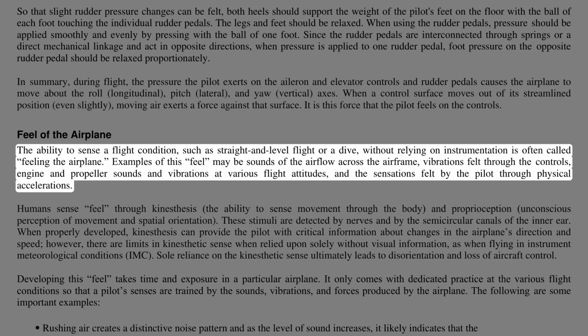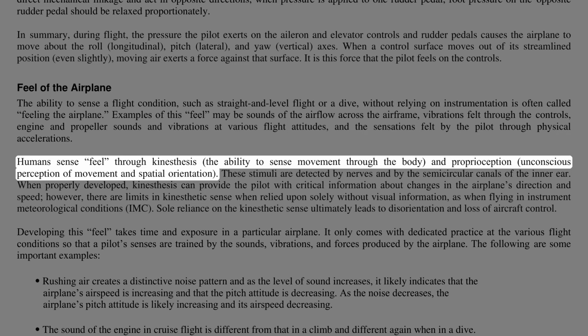Feel of the airplane. The ability to sense a flight condition, such as straight and level flight or a dive, without relying on instrumentation, is often called feeling the airplane. Examples of this feel may be sounds of the airflow across the airframe, vibrations felt through the controls, engine and propeller sounds, and vibrations at various flight attitudes, and the sensations felt by the pilot through physical accelerations. Humans sense feel through kinesthesis, the ability to sense movement through the body, and proprioception, unconscious perception of movement and spatial orientation.